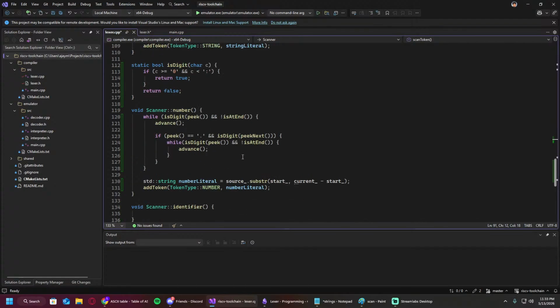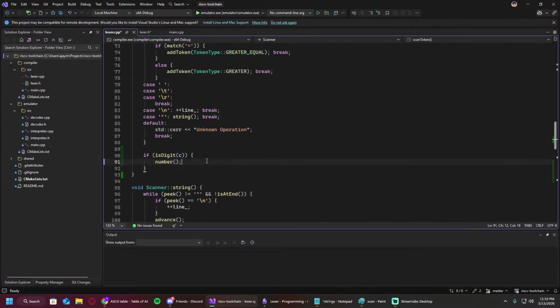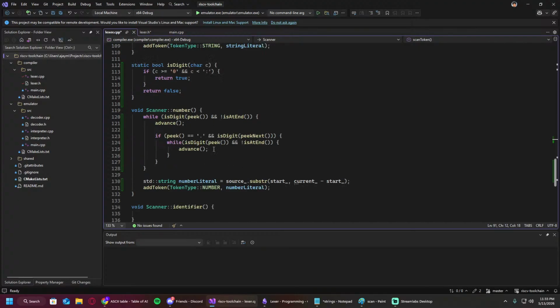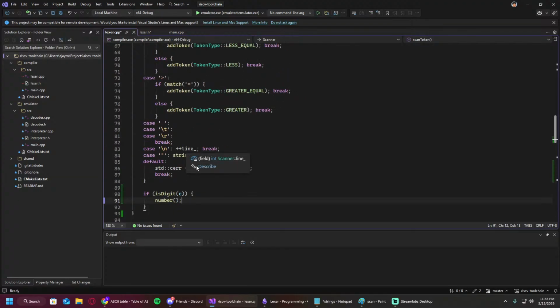So this function will be called as soon as we hit the first number, and then we'll keep going until we hit the end of the numbers and pass that in as our token. So that should work.